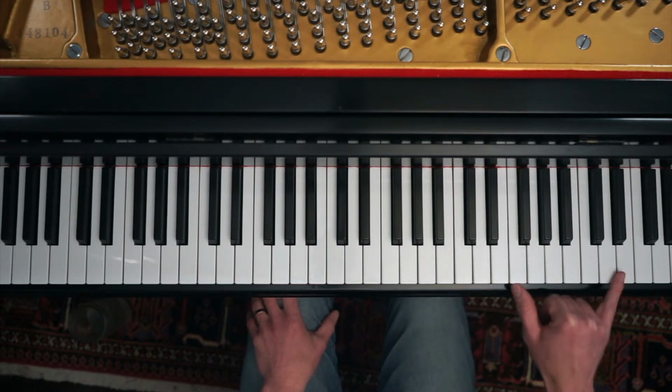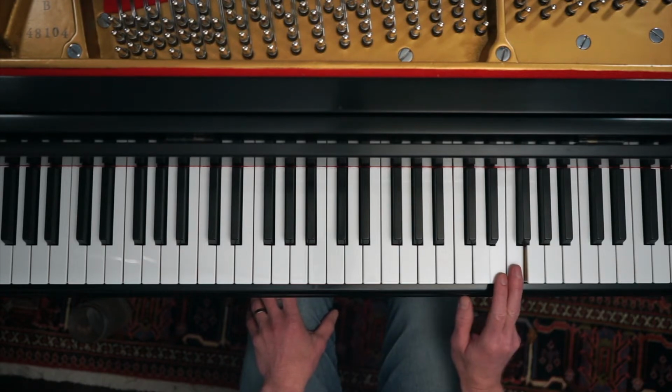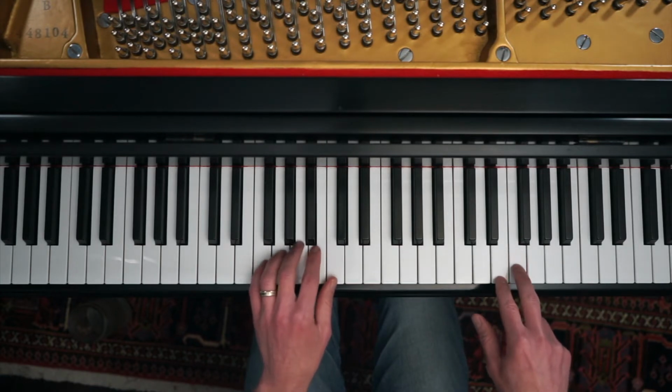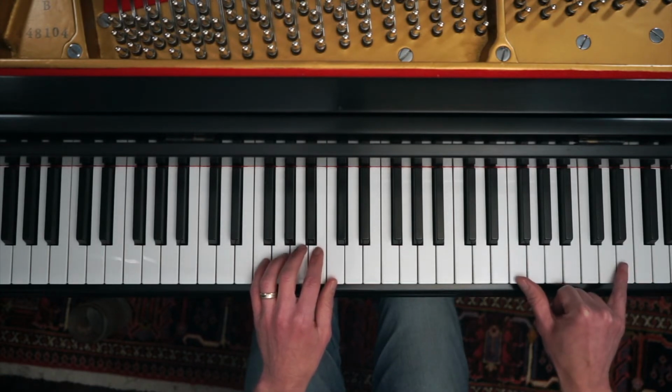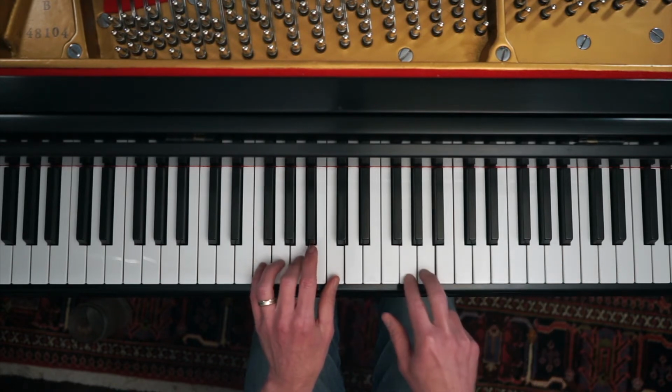Now technically, if you look at it, if I were to bring this E down here, it would sound like this. Not very melodic, right? I wonder what that actually would sound like. Let's try it really quick. So it would sound like this. Because again, we're going from the major 7 to the 3rd, so it's going to sound like this. Maybe not. I mean, maybe for some of you guys, you'd be like, yeah, this is really cool, or maybe it's a Thelonious Monk thing or something. But anyway, I'm getting ahead of myself.